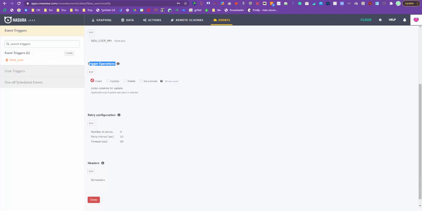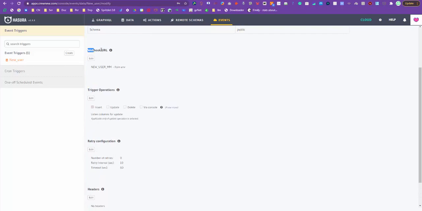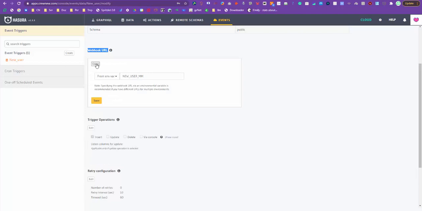So whenever there's inserted a new row into users table, then this event happens. And this event is a webhook URL. In this case, you can see it's not a URL, it's from environment variable. And in environment variable I have defined the URL, but you could put here straight in a URL.